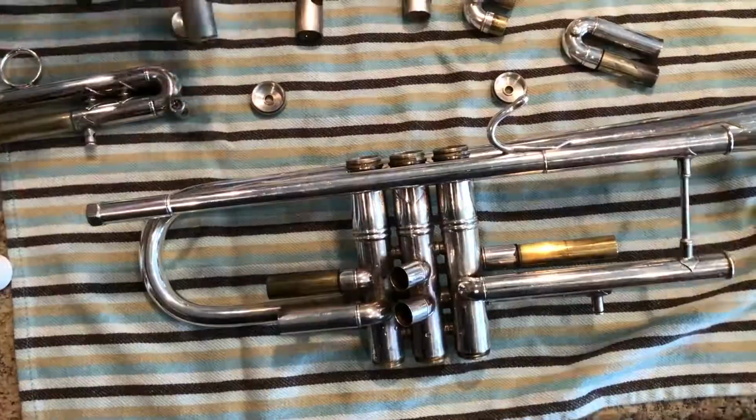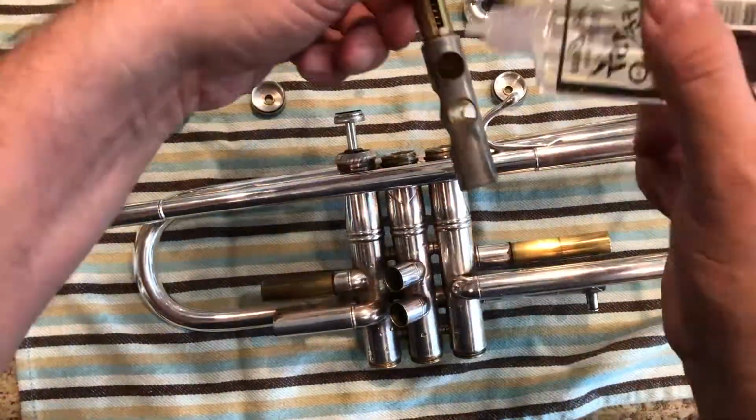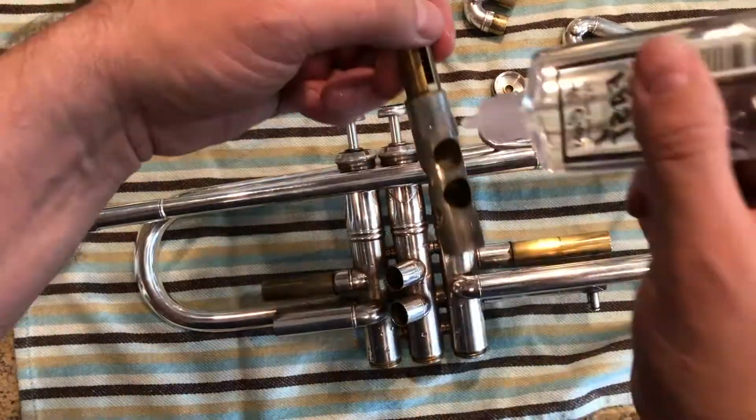Don't forget to dry it off. Now we're going to put the trumpet back together. And we're going to insert Groovy Beat here.